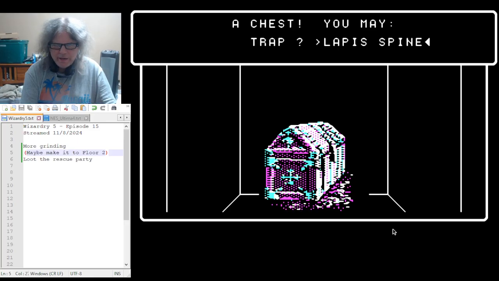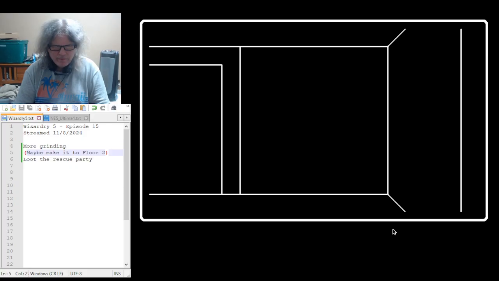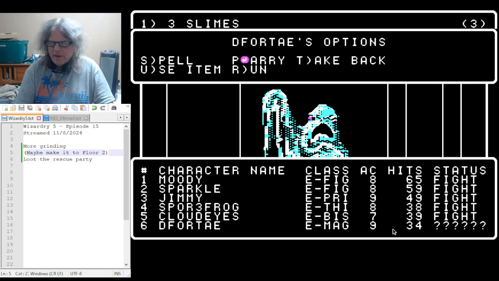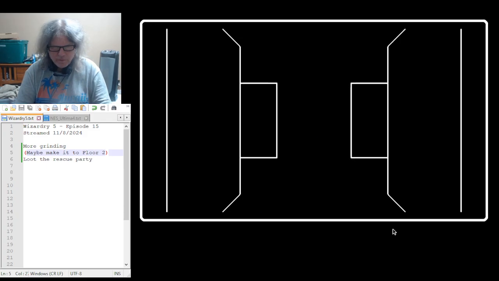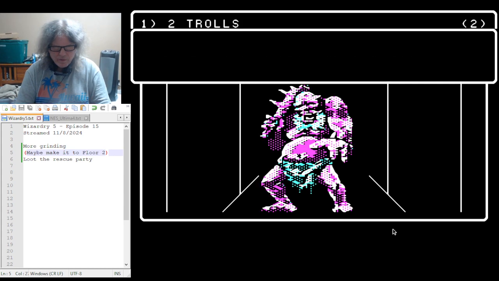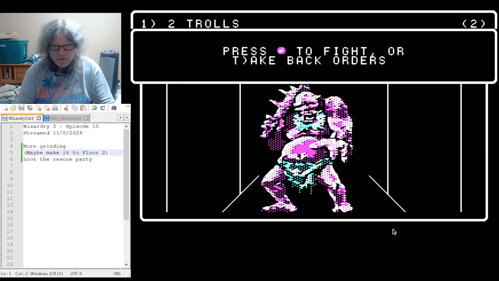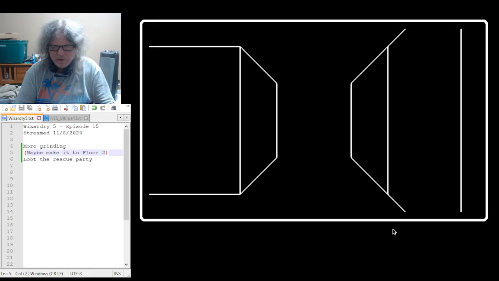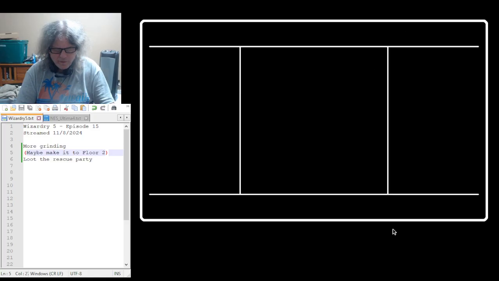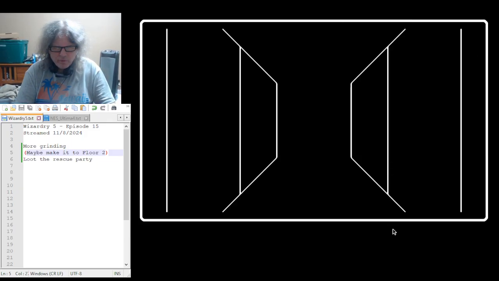We're going to do Lapis Spine here. Nope, just as I figured, it wasn't trapped. So far we've only gotten one piece of armor that has been useful, and that was the chainmail. Okay, yay, we surprised the monsters, and again, because they are wandering monsters, you always want to save early, save often.